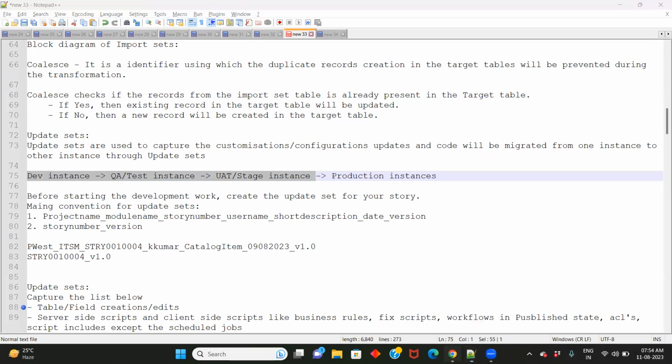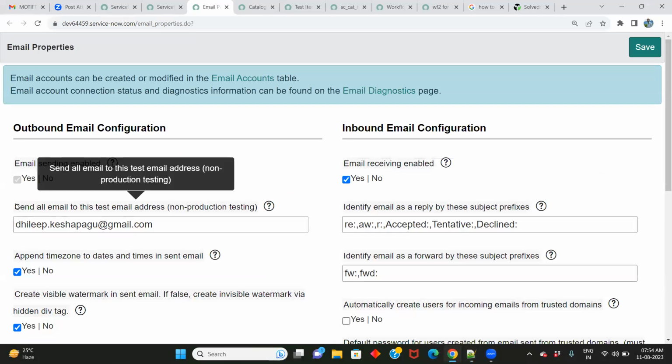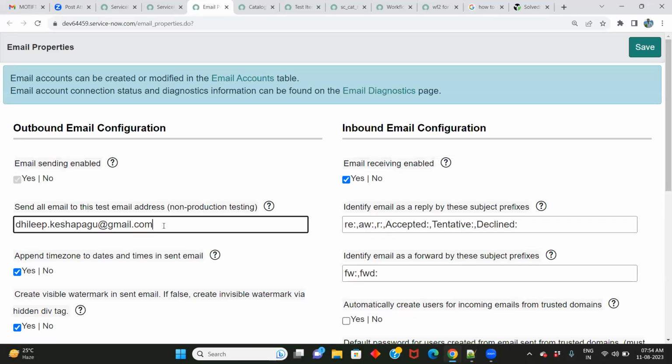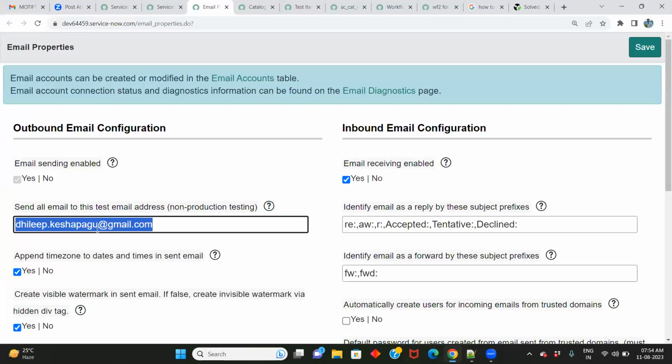So here is the configuration related to that: send all emails to the test email address. Here you'll include the test email address. When you log into dev, QA or test and open these properties, you will see some test email address added there, in the email properties.